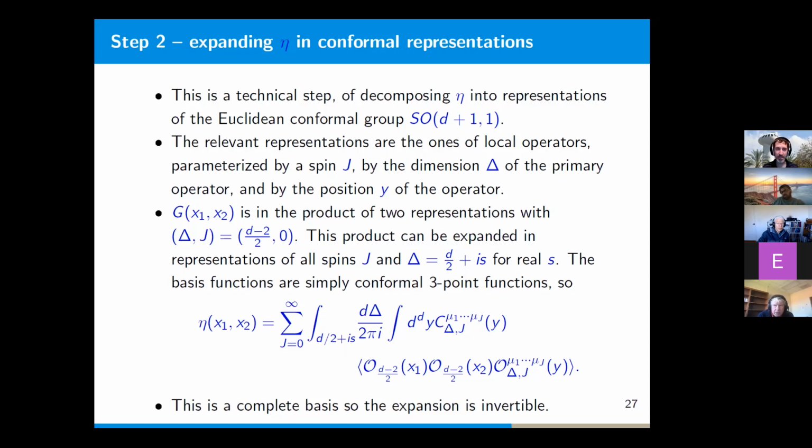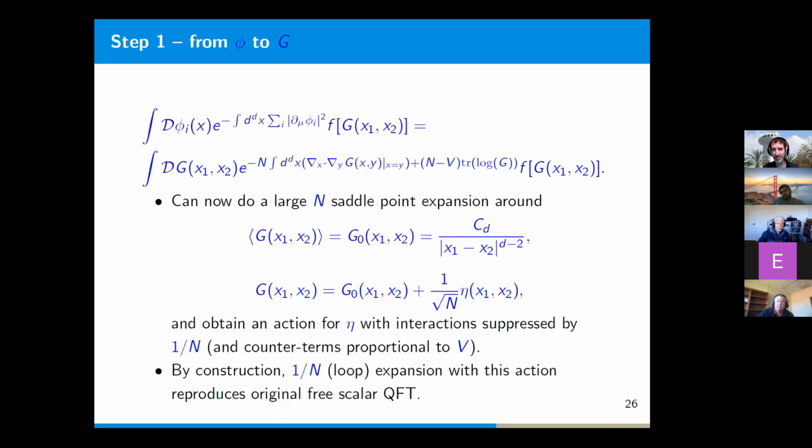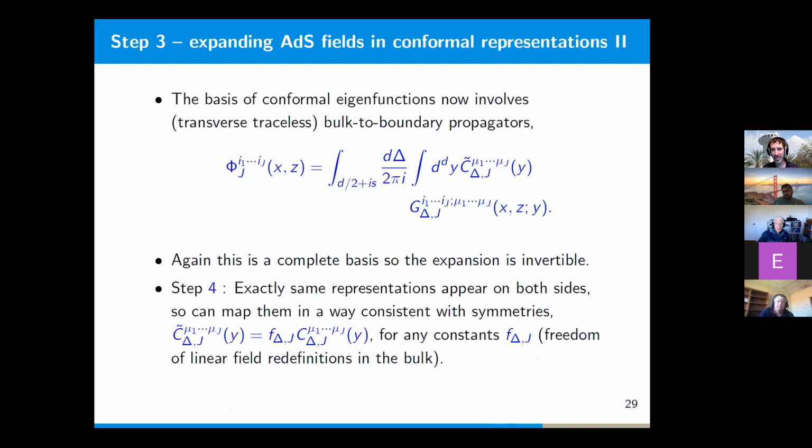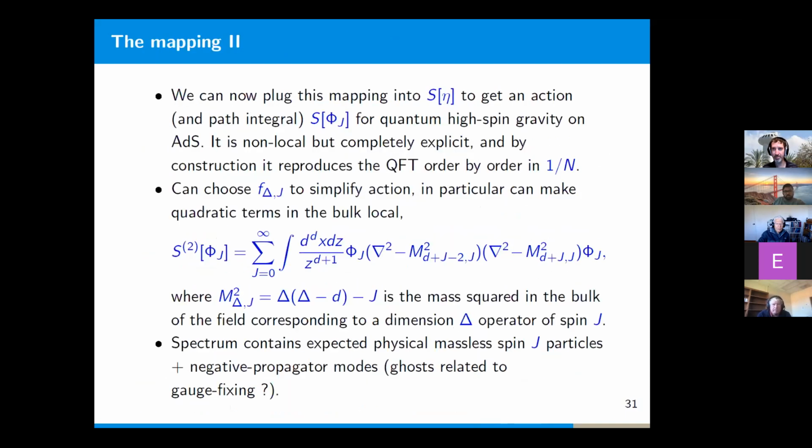Well, this whole thing, I was always assuming that d is bigger than 2. d equals 2 is much more subtle because, if you remember, even the 2-point function would be logarithmic at d equals 2. So the whole thing does not make sense for d equals 2. So I'm always assuming d bigger than 2. It would be nice to do this also for d equals 2, but I don't know how to do that. So this whole story only makes sense for d bigger than 2.